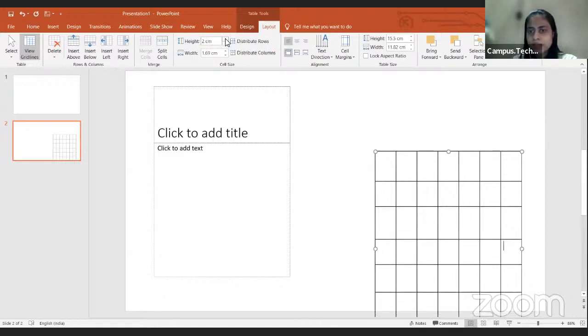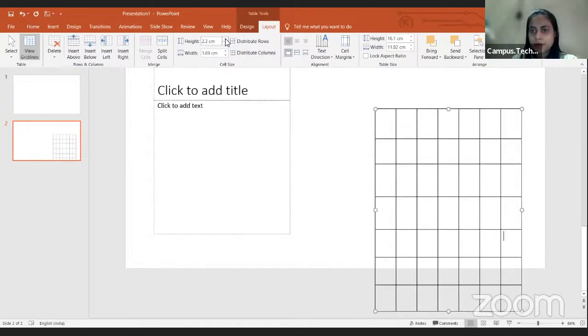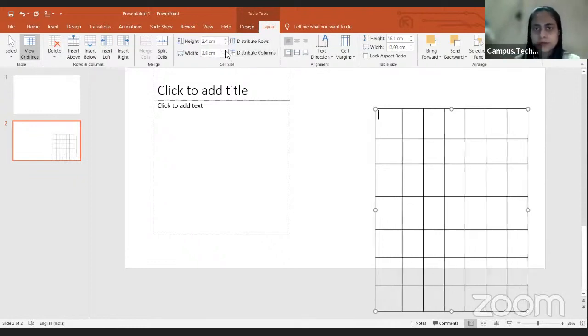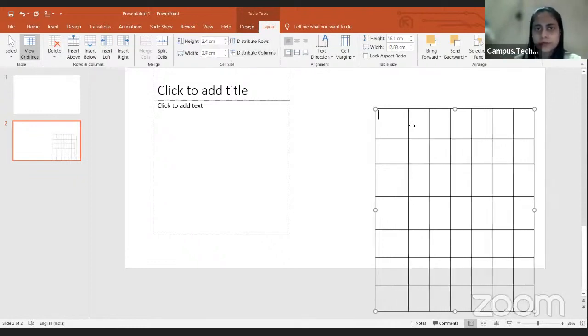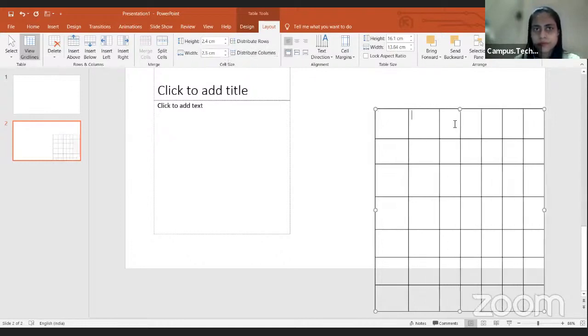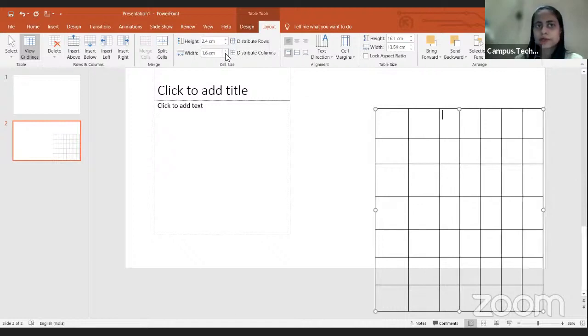So all my cells are of more height except one. Okay, all are more than 2 centimeters. So now next let's work on the width. Now we'll increase the width also.